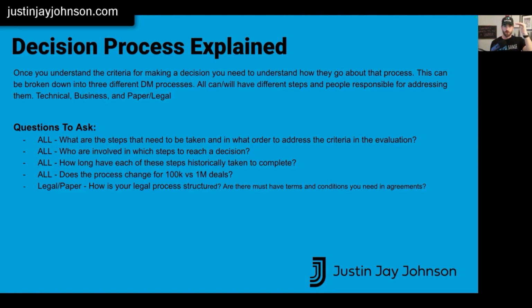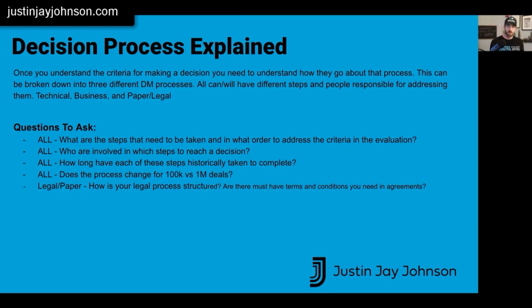And if you think about it, these are three different processes. So if you're executing well, you should be working through all three of these in parallel, not one, then the other, then the other. That just drags out your sales cycle. So by understanding all three of these up front and outlining this and documenting it, it's going to help you take action and shorten your sales cycle, which increases your win rates.